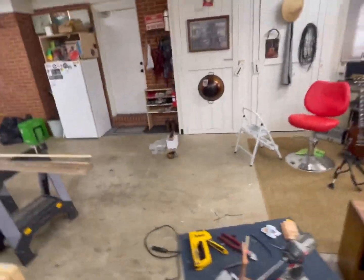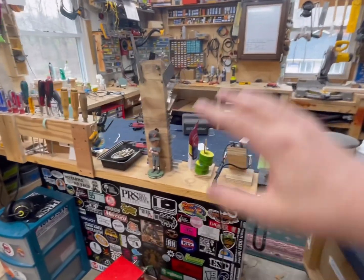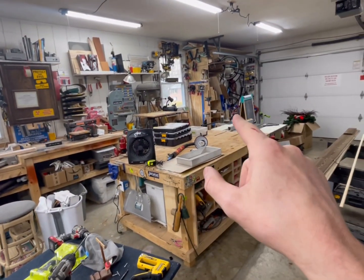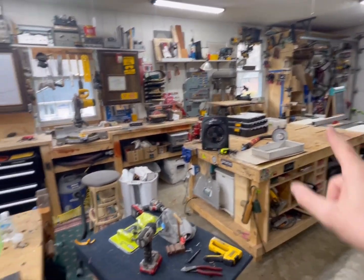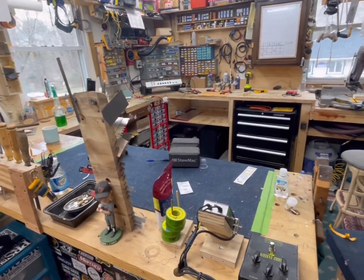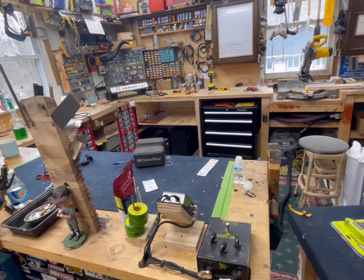So, boom, that stuff's still on a switch, so that my amp's not on all of the time when that power strip is on. I did take this light off, but I do think I'm gonna put a light back, but not the same one, because one of the reasons I don't use that light very often is because it sucks. But I don't like this little empty space here, and I know I would just get used to it, but I thought of an idea that might help me.